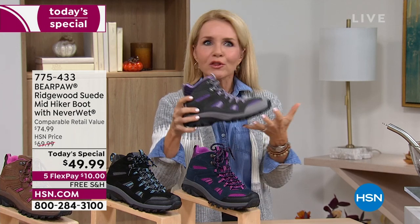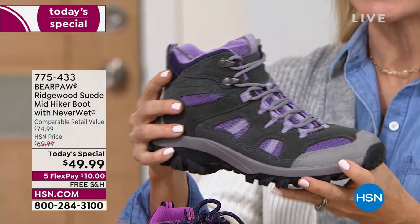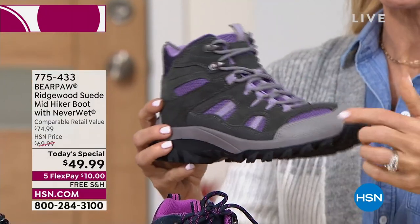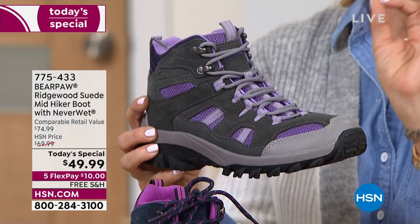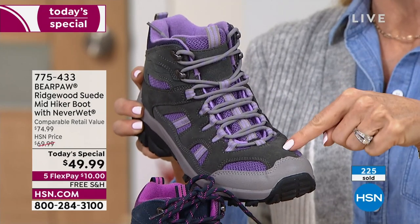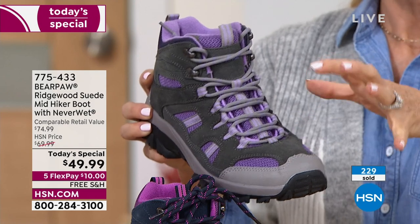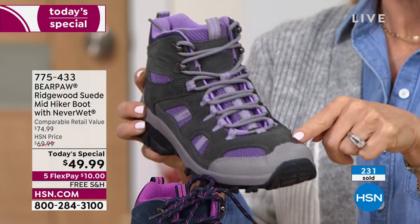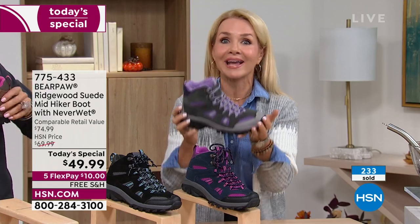So we've got all the performance, that visual performance on the outside, and then the materials that we've used, a lot of mixed media going on. So this is all a faux leather. I love that they use that because it lasts forever, and it's water resistant. Then we have the genuine sustainable cow suede that's been treated with NeverWet technology, and I'm about to do a little demonstration there for you. Wonderful mesh in here as well, and that allows the boot to be breathable and lightweight.